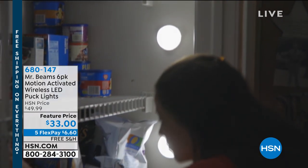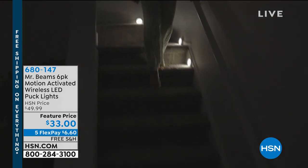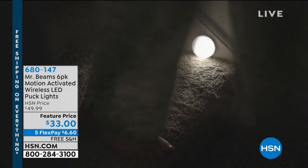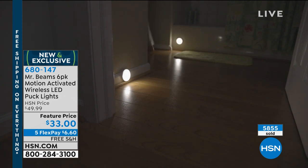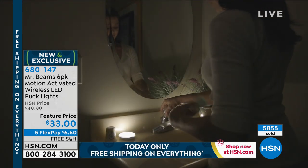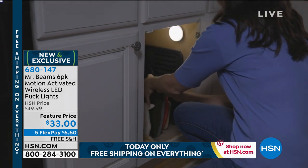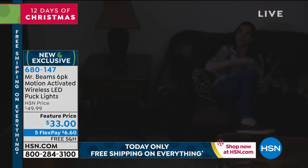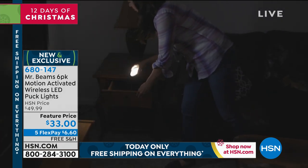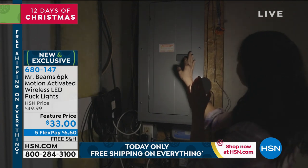I love Mr. Beams. I don't know how we lived without them, frankly, because this is an instant light whenever it's activated by motion. They turn on, you get nice bright lights. They light up to 10 square feet. You can put them under a cabinet, in a hallway, on the stairs, maybe inside a dark closet or on some shelves. For $33 today, we're going to give you a six pack — six LED puck lights. They kind of look like about the size of a hockey puck, but with a nice slim profile that you can peel and stick and apply anywhere. All you do is add batteries and you're good to go.